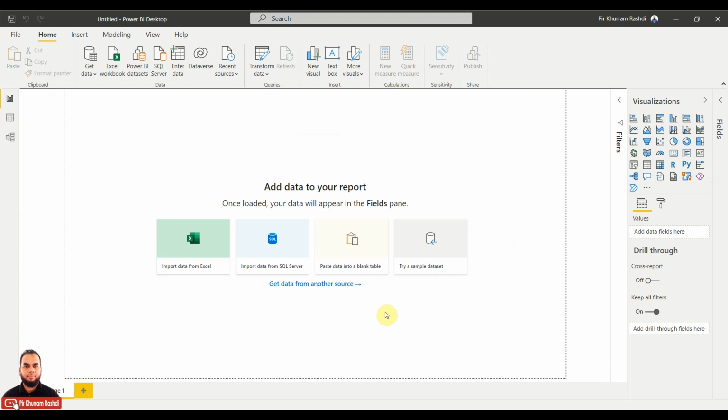So now we are in Power BI desktop, where you can see a canvas screen with import options available in order to import datasets from various sources. On the left hand side you can see there are small icons representing various views. There is one called report view, and we are currently on the report view. Since we have nothing developed on the canvas right now, nothing is shown. We will shortly develop one report and see how it works.